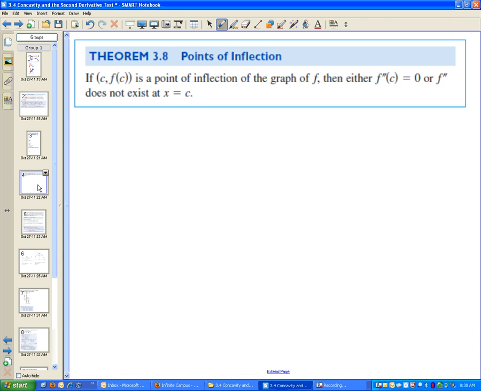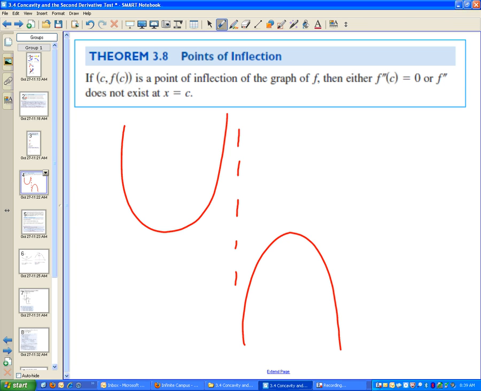All right. Then like we've already said, the point of inflection can occur only where the second derivative equals 0 or the second derivative does not exist. Now, concavity can change without there being a point, like so. If we've got an asymptote, if we've got a graph that does that, and then that, the concavity changed at x equals c, didn't it? Because it's concave up over here, it's concave down over here. But did the concavity change at a point? No, because there is not a y-coordinate that matches up with the x-coordinate of c.